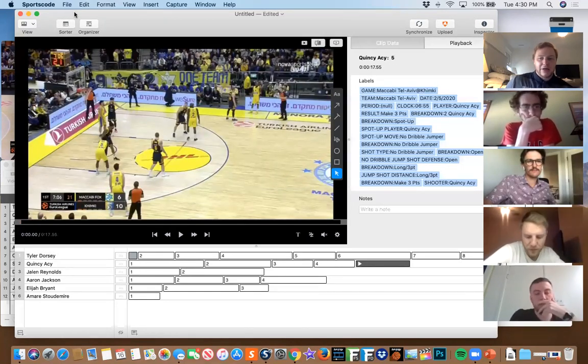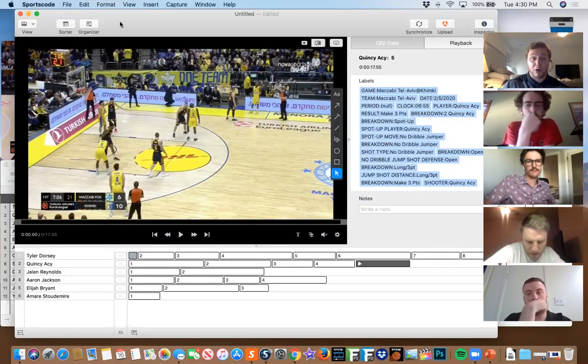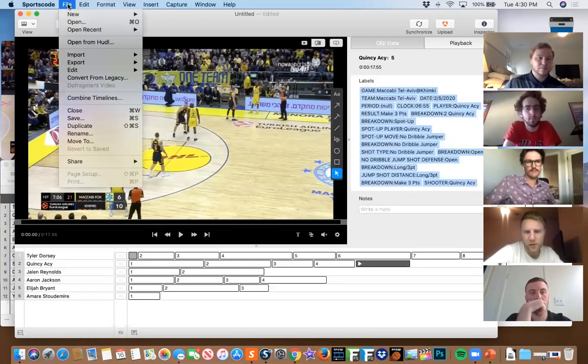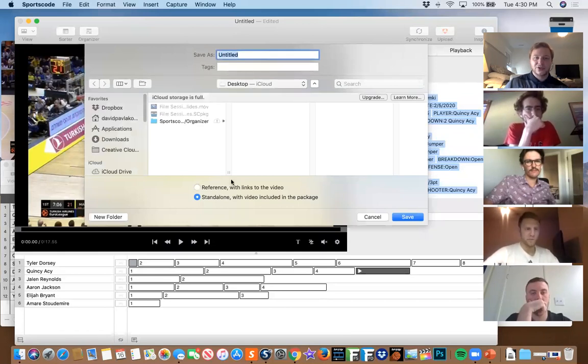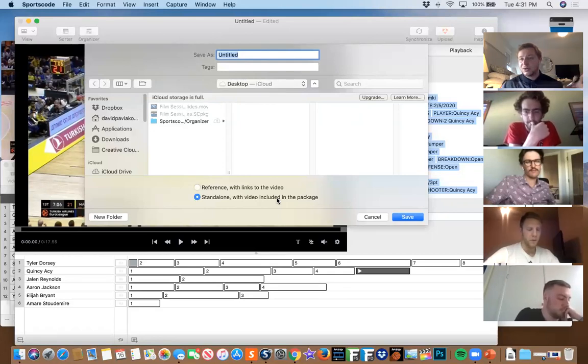The other thing that Sports Code is pushing a lot, and I think it's a great feature, has caused some frustration amongst my staff because of the use of the Huddle Remote, and I voiced my concerns to Sports Code about this. But you can save packages as a standalone. I haven't saved this package yet. When you save a package, you're given the opportunity to click if you want a reference or a standalone. For anyone that's new, as I said when I was at Huddle, when I was at Boise, standalone is the way to go.